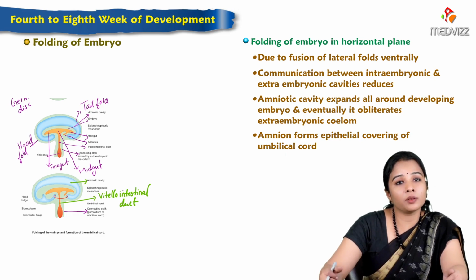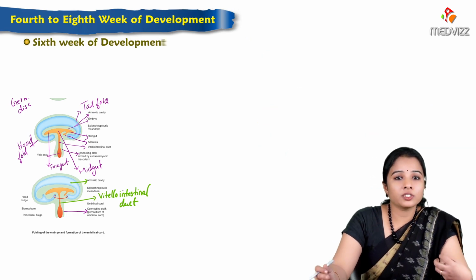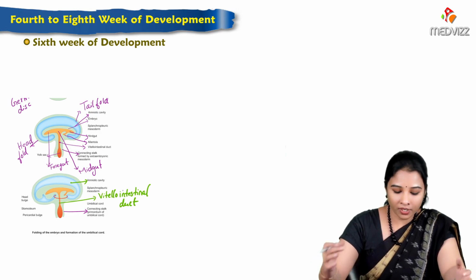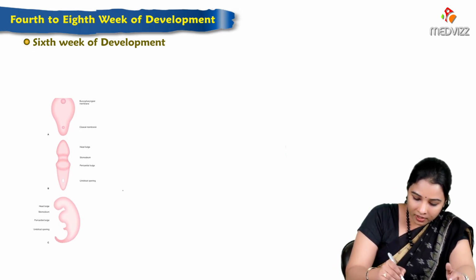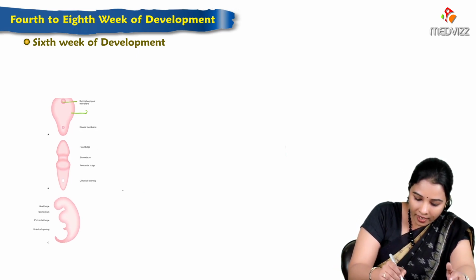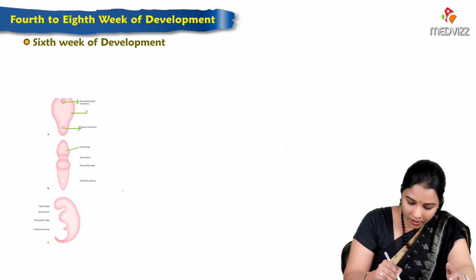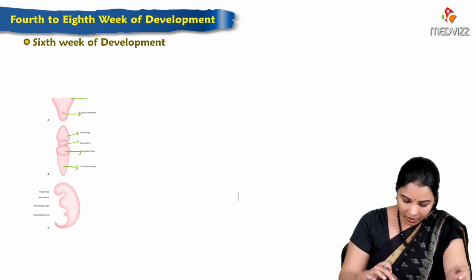So this completes the development up to the 5th week of the embryo. Next we shall move on to the 6th week and gradually the 7th and 8th weeks. We know now the folding of the embryo is formed. Here is the anterior view of the embryo. Initially it is discoid, having the buccopharyngeal membrane and cloacal membrane caudally. We can see the head bulge forming, the stomatodeum which forms the future mouth, the pericardial bulge which contains the heart tube, the cloacal opening, and the umbilical opening which is formed here, narrowing.